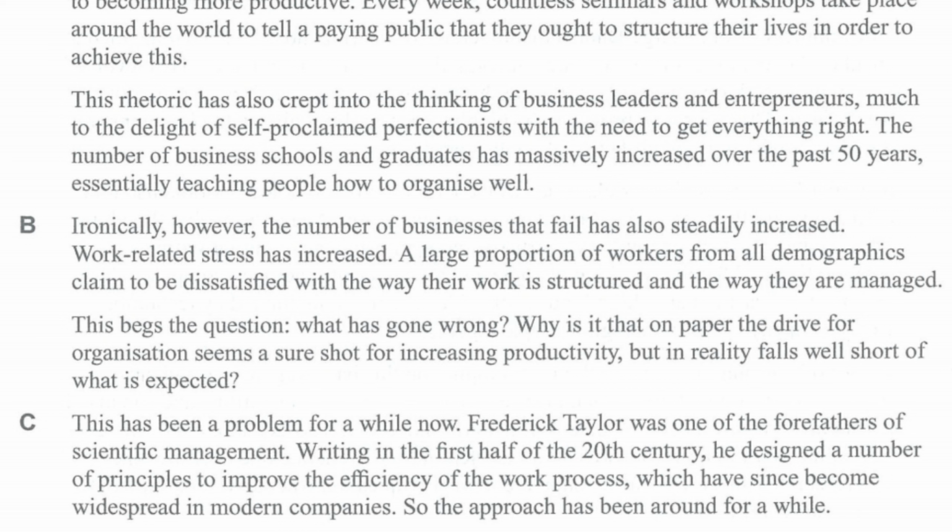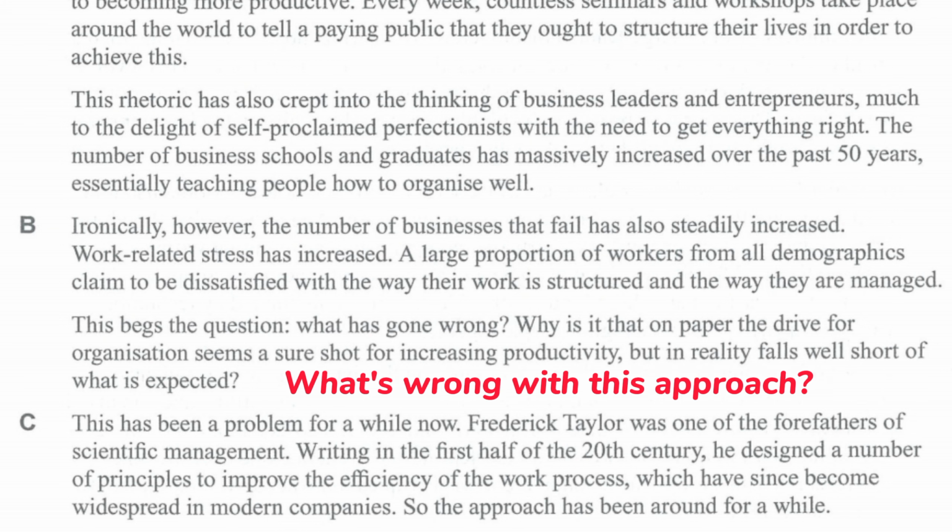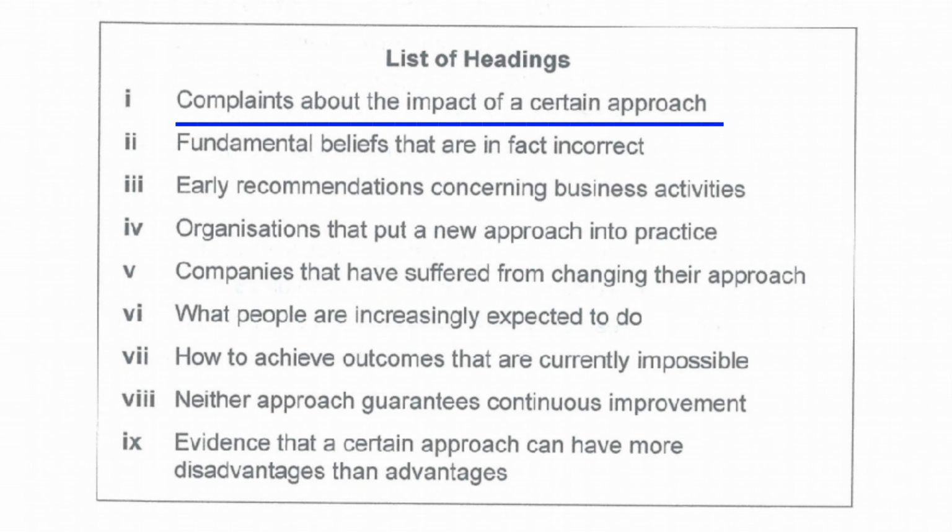Now, my heading here in my mind would be, what's wrong with this approach? The approach that we just discussed previously, something wrong is being discussed in this body paragraph. Like, what's wrong? So, my heading will be, what's wrong with this approach? That's the main idea. We'll compare my heading with the options. Complaints about the impact of an approach. Yes, this is complaining about an approach. So this can be the answer, but we'll read the rest also.